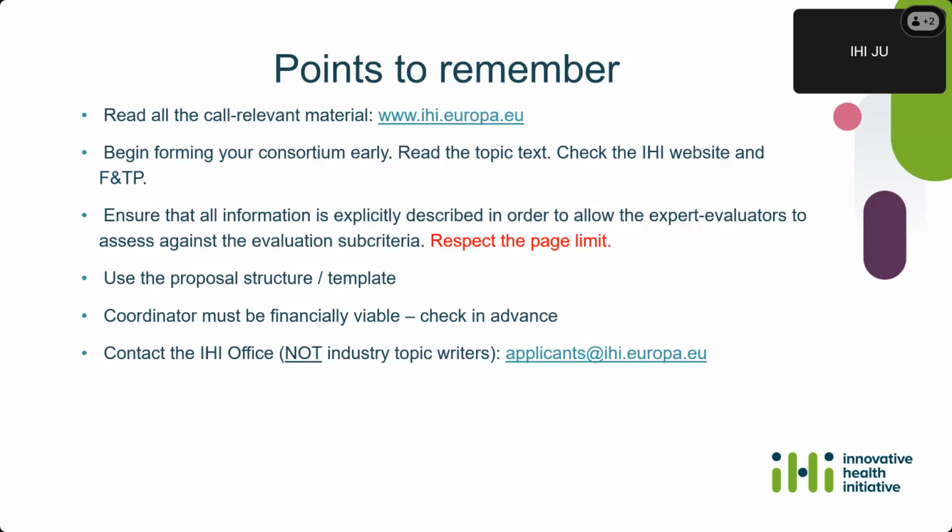Ensure that whatever you write in the proposal clearly describes all the aspects that will be required for the expert evaluators to assess. It's important to think like your evaluators. Create your own checklist in order to see if you address all the evaluation sub-criteria accordingly. Use the structure of the template and be sure at the same time that your coordinator is financially viable.